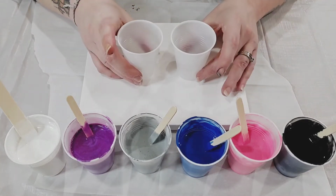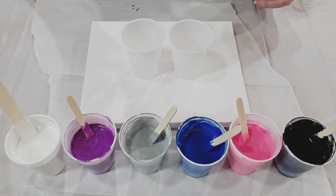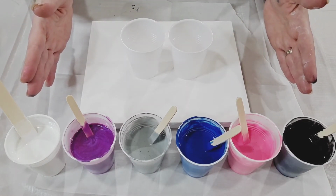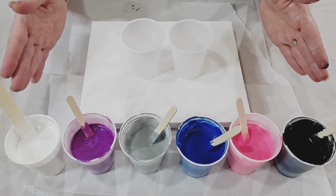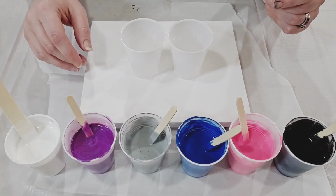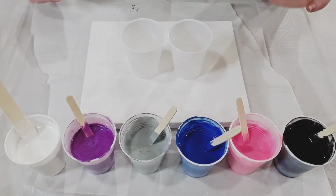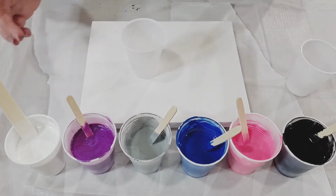But here are the cups. So my idea is this cup I'm going to put the paints in from right to left out of this lineup. And then this cup, I'm going to do them left to right. And then hopefully when I flip them and pour them out, I get something kind of cool. But we'll see. I'm going to do 1 cup at a time because I feel like it's going to get messy if I try to do both.